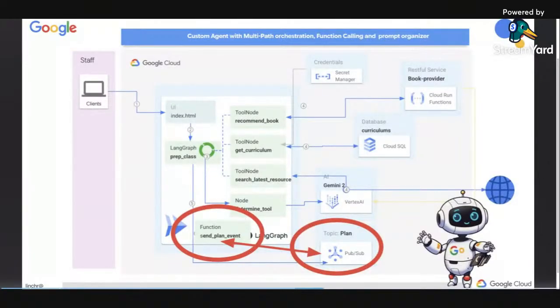So let's say, as an example, the agent needs to perform a different task. Then a proper event will be assigned to it in order to achieve that task, and to subscribe to that event, we will use Pub/Sub and different Gemini models, Vertex AI, BigQuery, the database, the credentials, and the cloud services. So all these things will come together in order to achieve the single output through the system that we are trying to build.